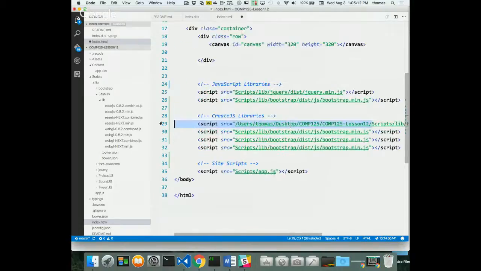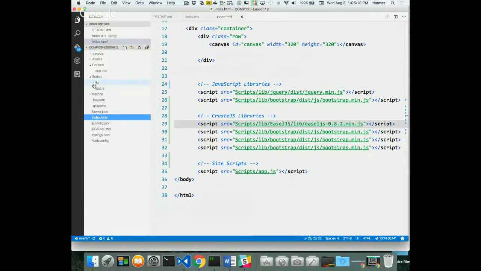Now you're going to say, what? Why are we doing all this, Tom? Because you need all these libraries for us to manipulate the canvas properly, with the full suite of libraries. If you take any additional courses with me, like web game programming, or even advanced graphics, we'll be using very similar libraries here.